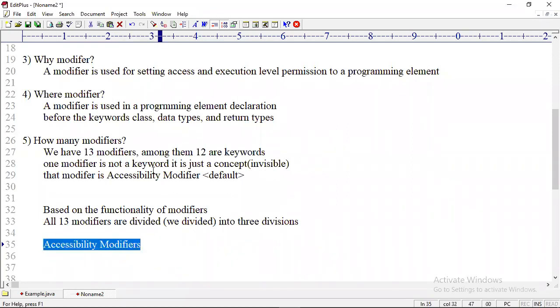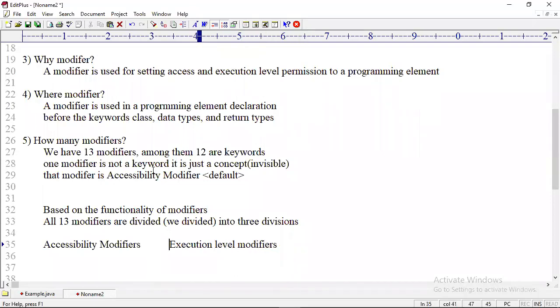Every Java person will call them accessibility modifiers only. Then the other group, some people call non-accessibility modifiers, non-access modifiers, and I want to call it execution level modifiers, because these modifiers work at execution time.